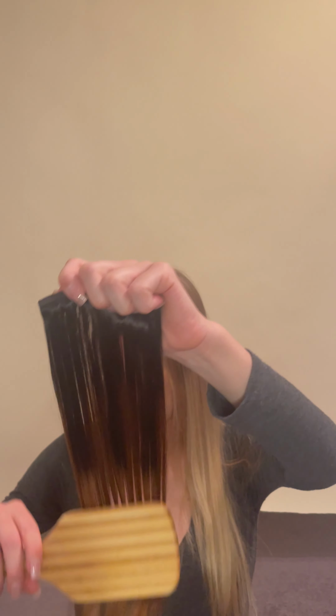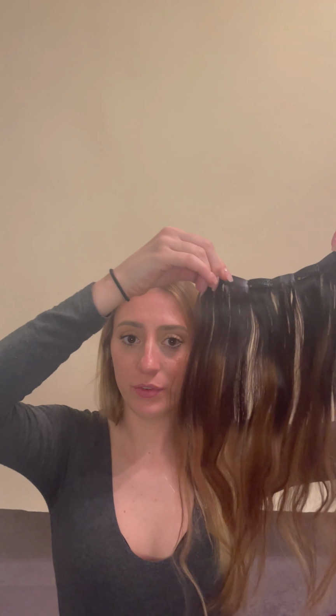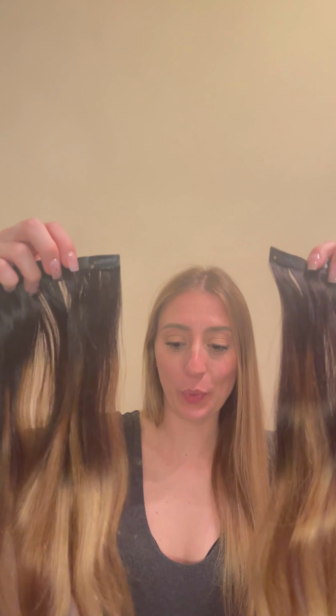All right, so we have another piece here. Let me get all these pieces. All right, so here you're gonna get one four-clip weft here. And this, I would say, is the largest, and it's probably about 6 or 8 inches, which is really nice. And then you'll get 2 3-clip wefts.